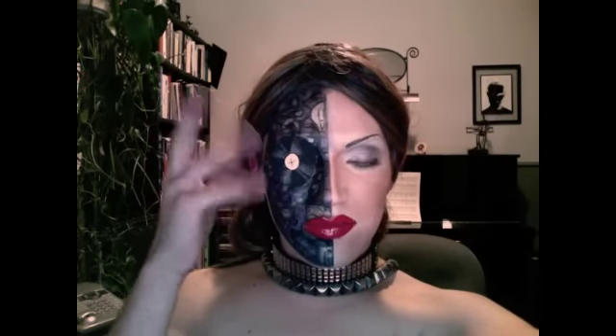I started with a black canvas — I used the Vent Night Cream color base in black on just half of my face. Then I used the white pencil 'Fascinating' from Mac and drew all the details. After that I used eyeshadows to fill in color, then went over everything with liquid liner and more black liquid liner to draw all the details.